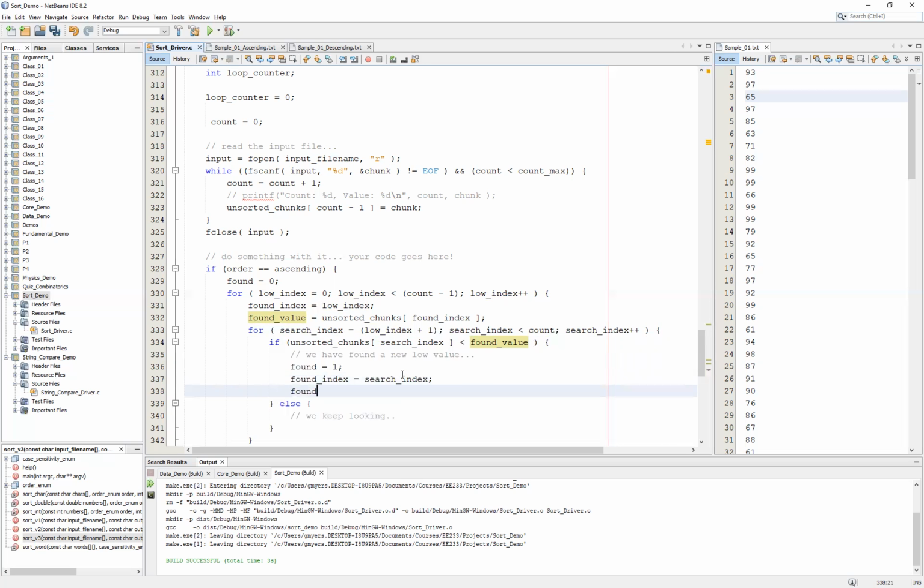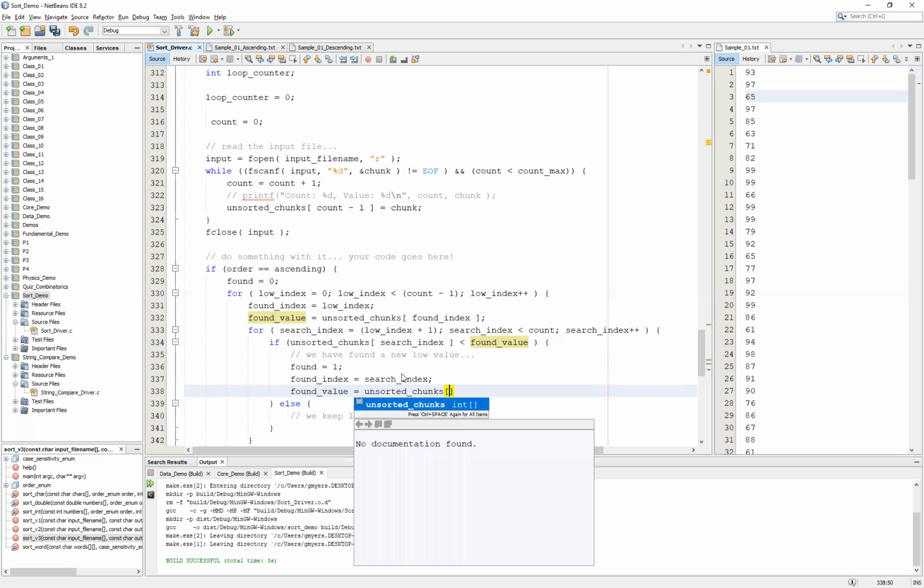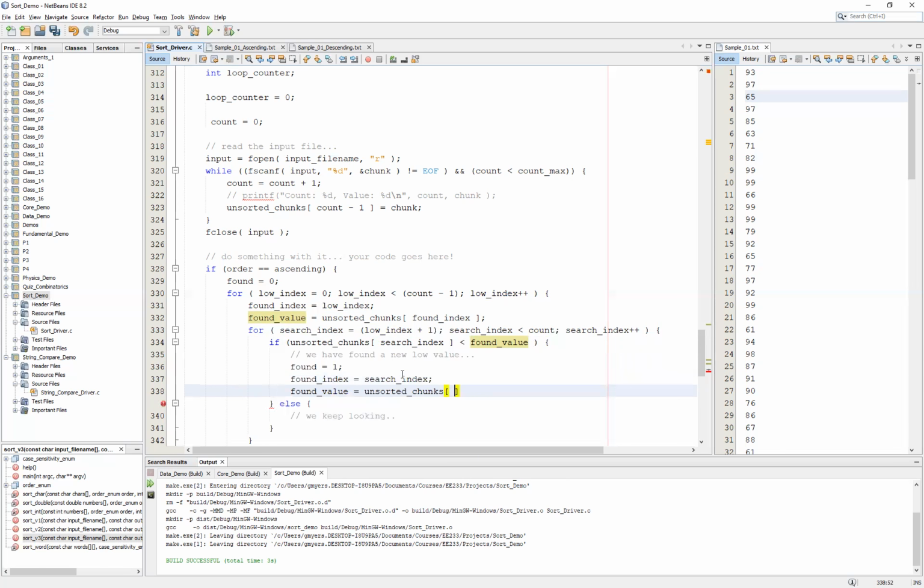And the third thing we want to do is say found underscore value then is going to be equal to the unsorted chunks, square brackets, whatever that found index is. And hopefully at this point, you can see why the found value is a convenience variable, because technically what we could have done is compared the unsorted chunks square brackets search index to the unsorted chunks square brackets found index.